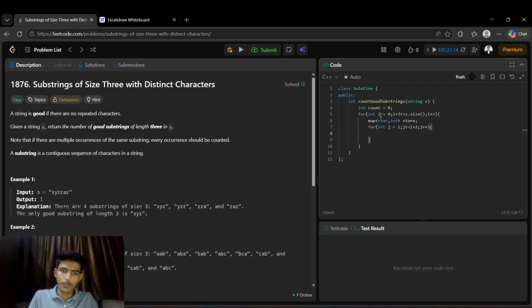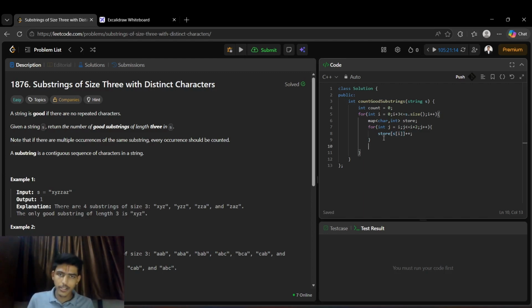Obviously we will move forward, so plus plus, and simply we will use the store mapping, storing the frequency inside the map. Here we will write the character, which will be s of j, and we will just do plus plus here. This is the way we can store s of j's frequency inside the store, where s of j, which is our current character, will be a key, and its frequency will be its value, which will be incremented if it comes again.